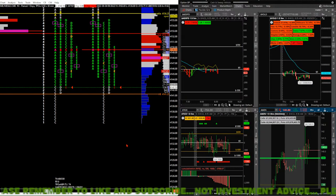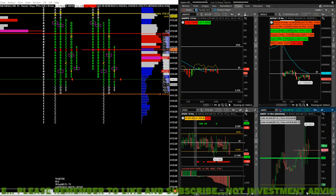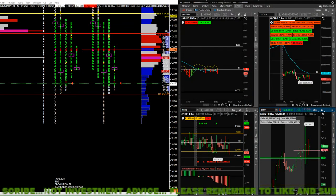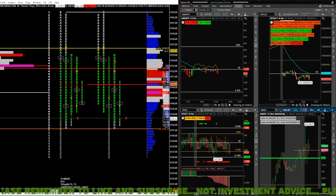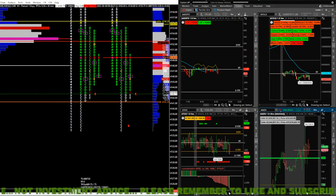Let's see if they can get some volume back below that T2 low here, or T2 high, excuse me. Really thin on this way down, a bit of liquidation, short covering on that 42 quarter. Doesn't take the D low. A mechanical low still, mechanical high still with the poor high up above. 4120 is your low target if it hits. Yeah, that would be a good spot to target for sure.